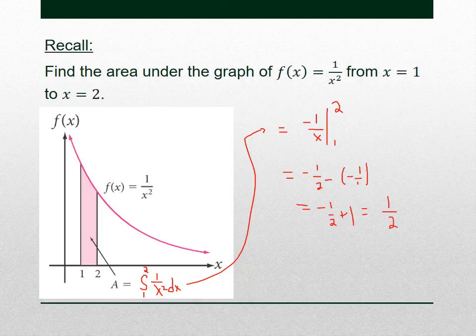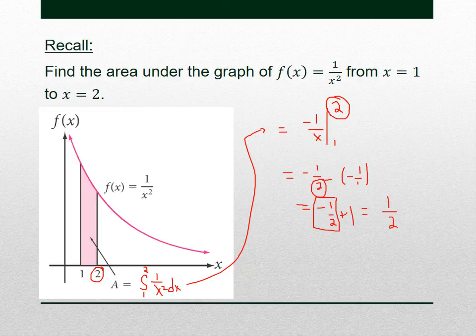Alright, so I went through that fairly quickly. Feel free to rewind the video if you need to. This was something we did in 5.4. We did this definite integral to give us this area here. And notice that wherever we stopped, here was a 2. That traced over to this 2, which came down here to be a 1/2. And we ended up subtracting 1/2 from 1. That's just an observation.